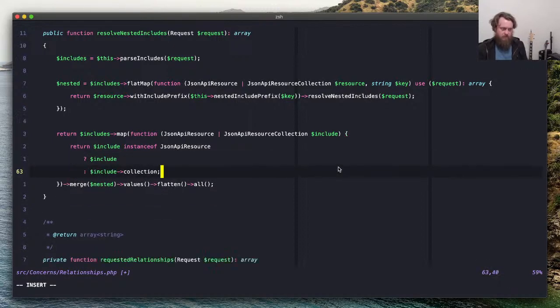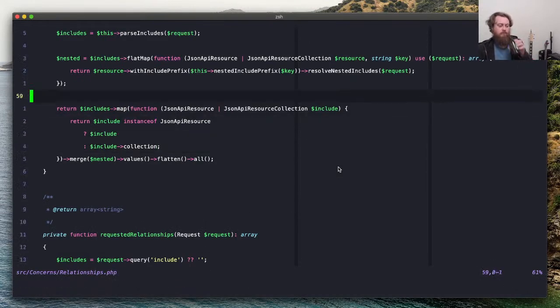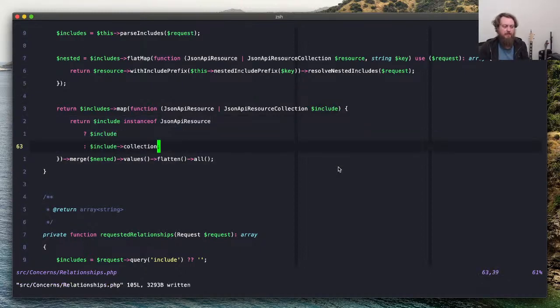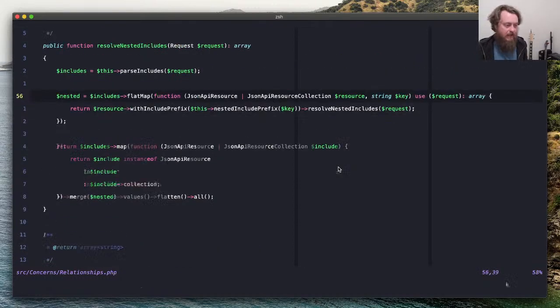I don't always love ternaries, but I think in this case it's good. I'm not really sure what you would even call a method to handle this. So that's feeling pretty dang good.